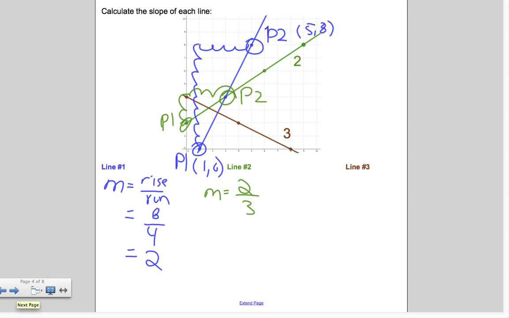No. So humor me for a second. I don't like that blue one. I'm going to choose this one over here. We'll say that's P2. So what's my rise to get to that one? Five? 1, 2, 3, 4, and six. And the run is 6 over. 1, 2, 3, 4, 5, 6. It's the same thing.